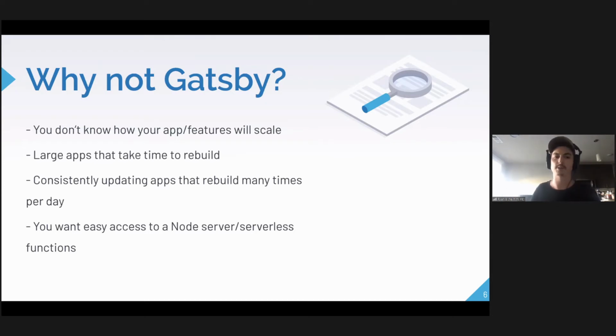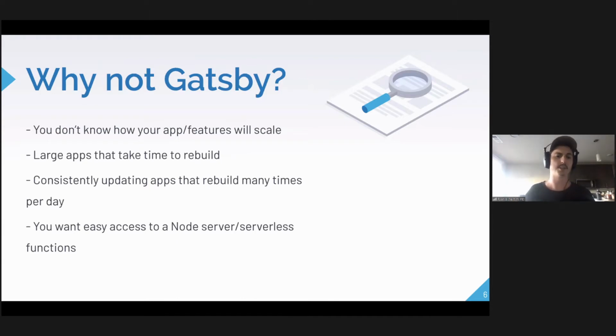Another, I think probably the most common example, is what if you have a massive application that takes way too much time to rebuild? What if you have a blog that has like 50,000 pieces of content on it? Now, when you create a new blog post, your entire application has to rebuild, and that's a ton of time that you need to now spend making sure the deploy worked and monitoring that. Similarly, what if your app is consistently updating all the time? You probably don't want to do so much static generation in that case.